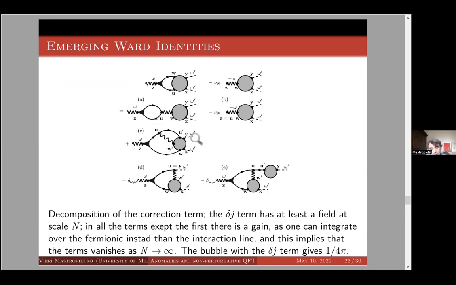In this kind of graphs, you have this wiggly line and then connection is ensured even if you cut the wiggly line. Then you gain because instead of integrating over this line, you integrate over this line. And using the fact that this black part, in a sense, is hung to the scale n, then you gain a factor. And then at the end, only this piece remains. So this is very vague, but if people are interested, I can say something like that.